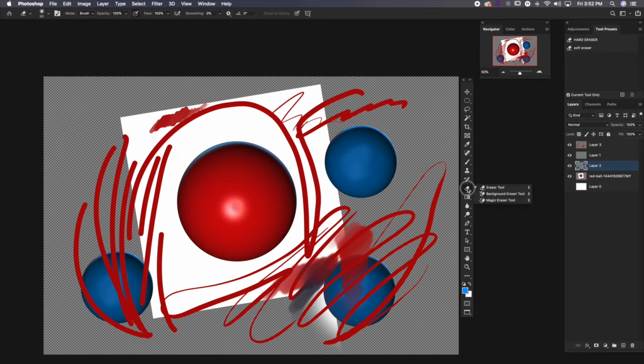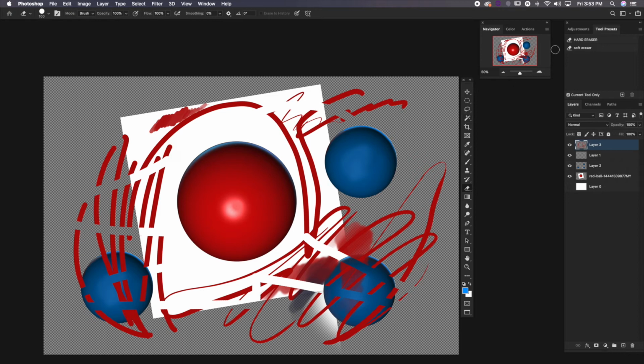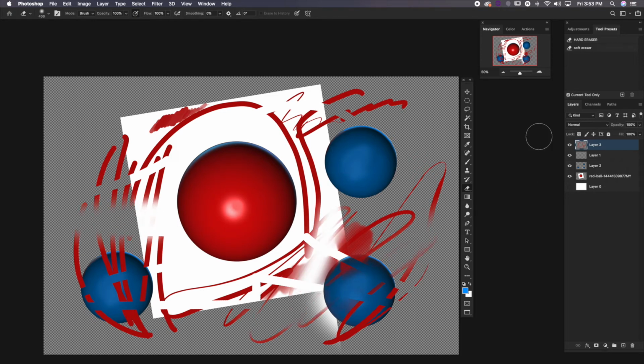The eraser. Now I do love me some eraser because it's helpful. So let's say that I want to erase, right? I got two little tool presets that I created for myself. I have a hard eraser, which I can go in here and erase with hard edges like so, right? Whatever I want, just hard edges deleted from these crazy squiggles. Or I can grab the soft eraser, which then I can erase soft edges, right? I suggest you guys do that. Maybe I'll make a video on how to create brushes and things like that in the future. Let me know in the comments if you would like that.